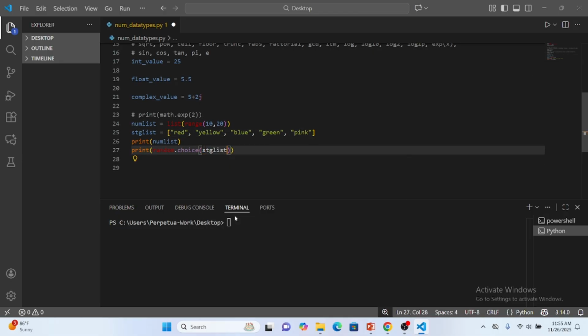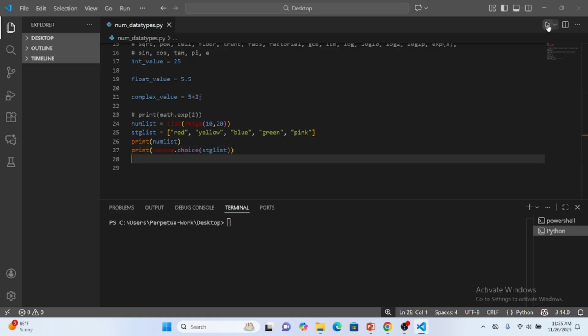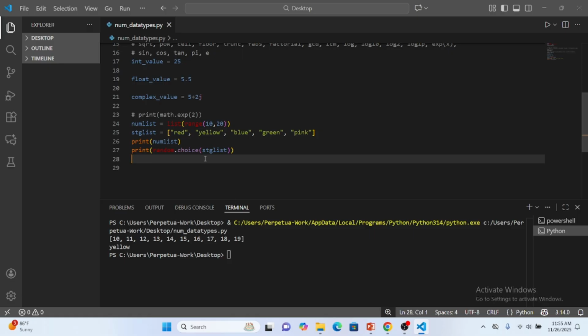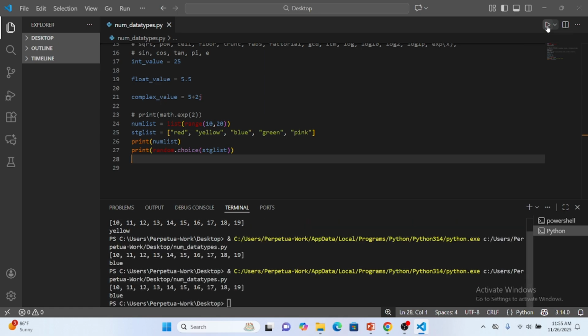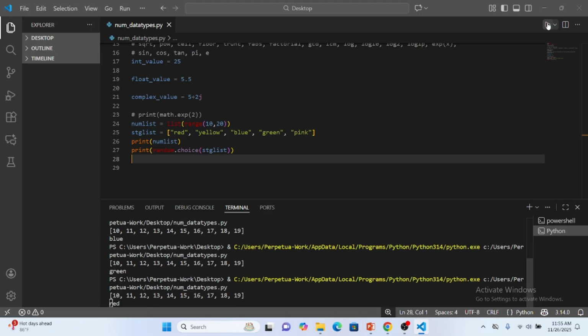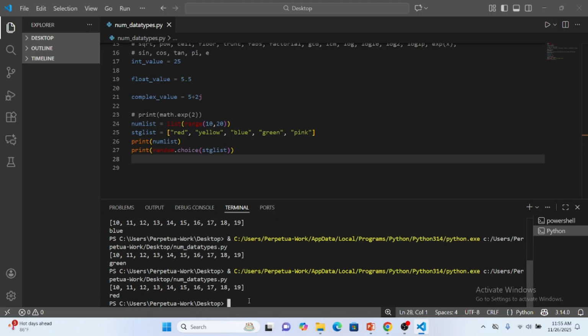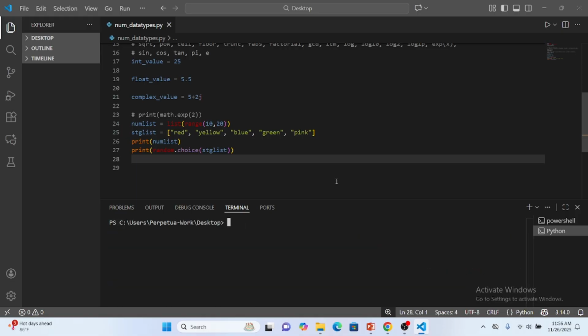When I run this now, Python is randomly picking any item from the list. So yeah, I hope we understand all of this perfectly.